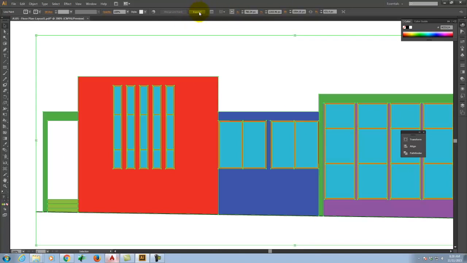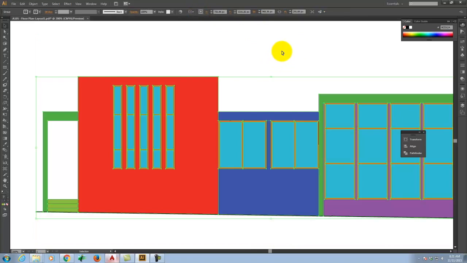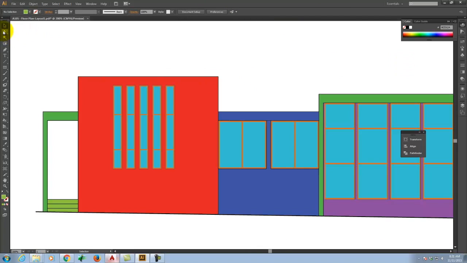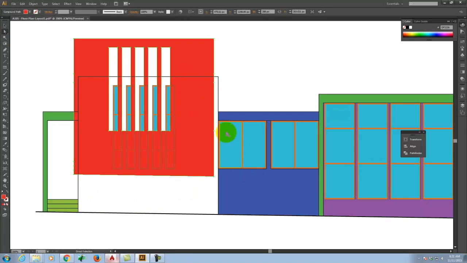And when I'm done, up here in the top ribbon, I have a button called Expand. When I click on that Expand button, it will actually make separate objects of each of these colored regions that I created. So I'm going to go ahead and click on Expand. And now I can select any one of these objects as its own entity. So you can see it's its own object now that I can work with.